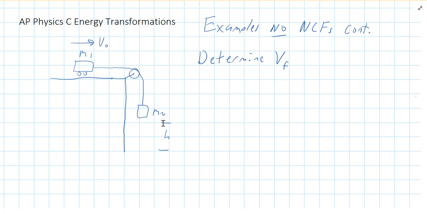So what we're going to determine is, in terms of the givens and fundamental constants, what is the velocity of both blocks when M2 has dropped the distance h? So that's our goal, is to find that Vf. So we're definitely going to use conservation of energy here. And what would make the most sense is to call the spot where we're starting point A and the spot where we're ending point B. There's nothing in between that we have to worry about.